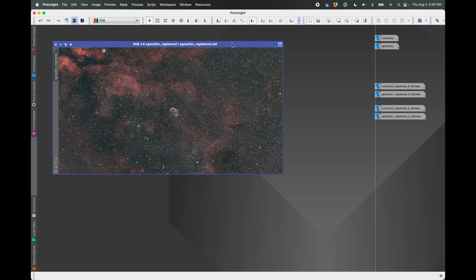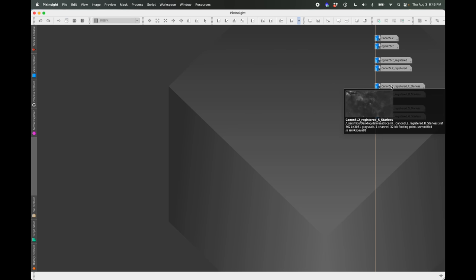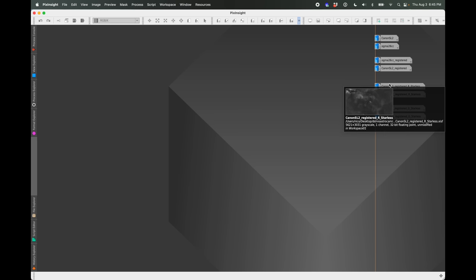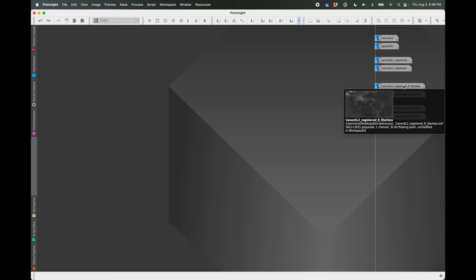And so when you're doing narrowband work where you're starved for signal, that better quantum efficiency can make a big difference like this. Now, this is not the end of the story. We're just looking at raw data here. We haven't done any real processing. But I want to continue on with this just a little bit to show you more of these differences when we're just using screen-stretched, fairly raw data here.